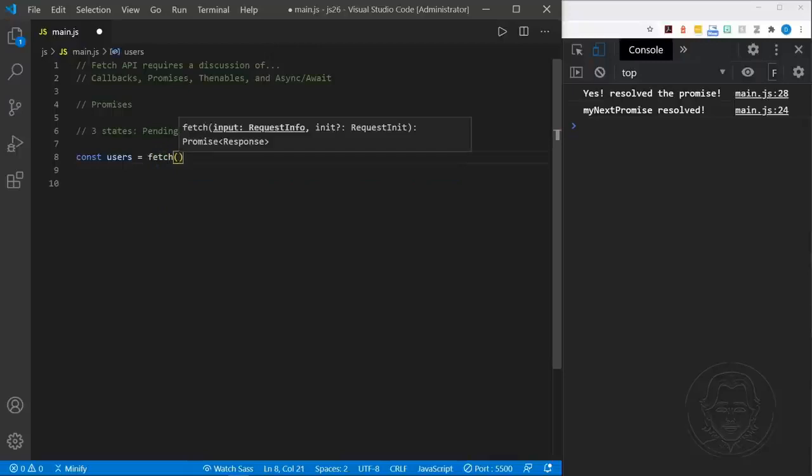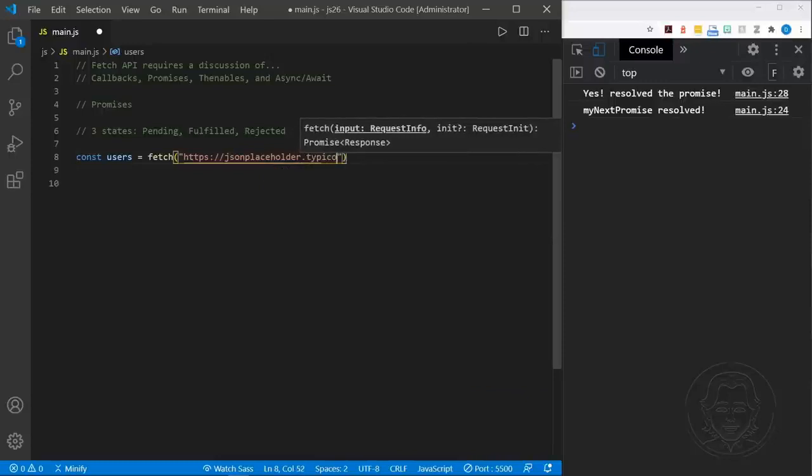Now fetch will request data from another place on the web, for example. So in this example, I'm going to use JSON placeholder typicode.com, and we're going to request users. This is a great site to get some example API data from, and that's what fetch will work with.